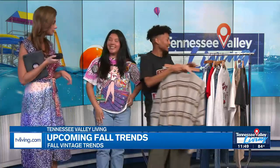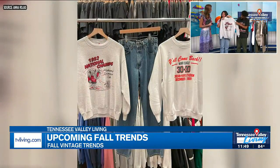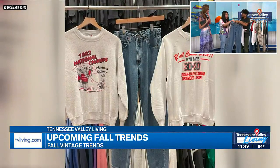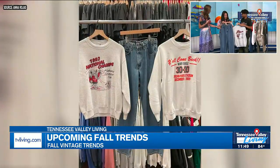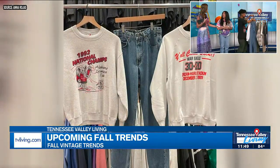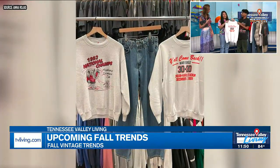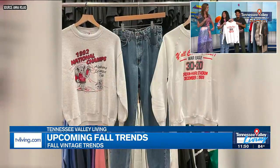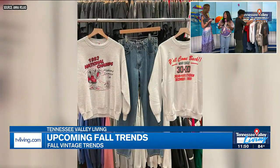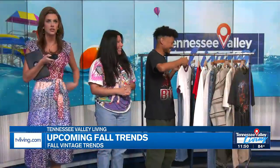You can also find some stuff for game day. What are we looking at here? We have this 1992 national champions tee for all of our Alabama fans out there — classic, anything good for game day. But if you want to pair that with your favorite vintage sleeve denim, these are easy if you're going to watch the game or hang out with friends. Kind of a straight leg style — that's the retro look we're seeing. And if you're not a big Alabama fan, no worries — we did bring in some Auburn pieces. At the shop we have a wide variety of vintage items from SEC schools, so we have a school for you.